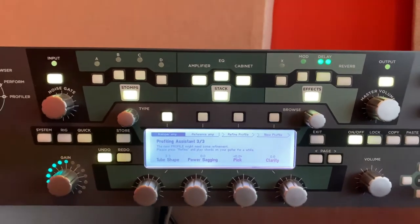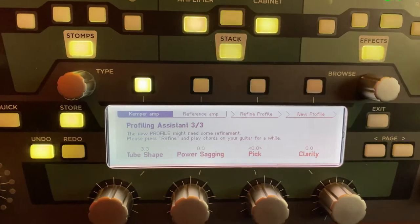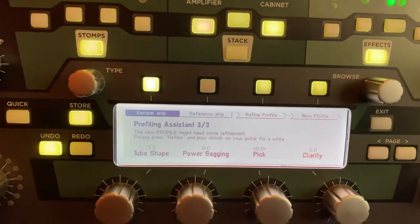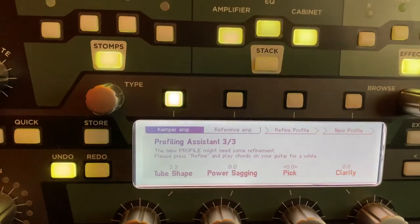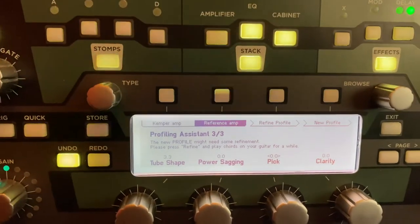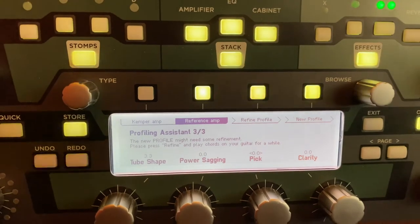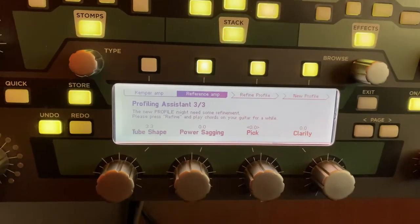And there we have it, it's completely finished. Now, on this final page, you can flick between the Kemper amp and the reference amp. That's going to allow you to listen to what the Kemper has profiled, and then you can check that with the reference amp. So that switches back to your amp through the microphone, etc. And it's usually pretty spot on first time.